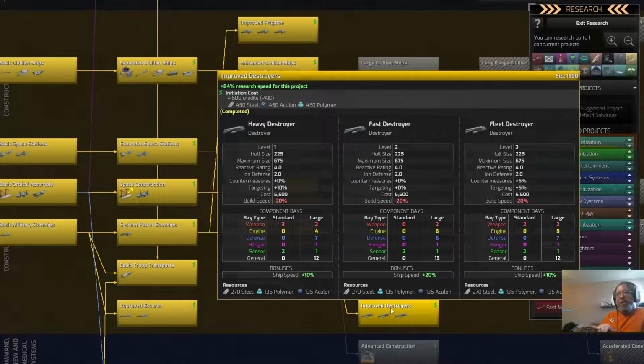I prefer either fleet or heavy. Heavy destroyers get more weapons, less engines, but that's okay. Same amount of defensive, same amount of general. Yeah, so it looks like the major difference is heavy destroyers are more likely to hit, whereas fleet destroyers get a balance between countermeasures and targeting, and they lose a weapon slot.